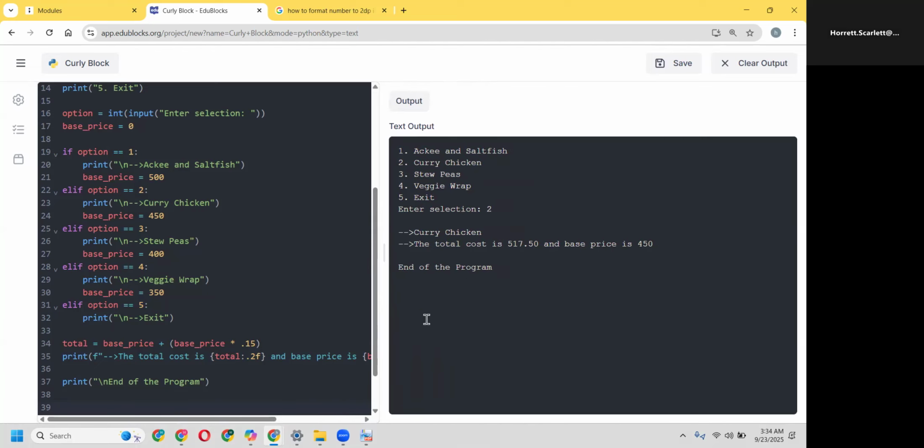So we are seeing curry chicken and the total cost. I like the way it is indented for us with the special symbol that I've placed in. And I like the fact that the end of the program goes back to the beginning. So I think I like that look. The only other thing now is I need a space between curry chicken and the symbol and between the total cost and the symbol.